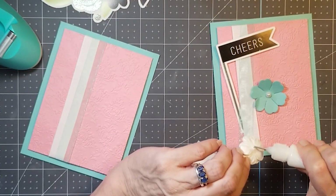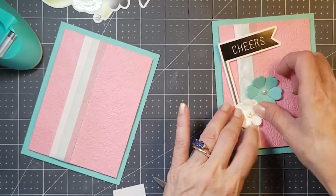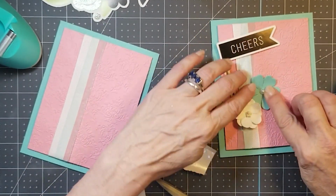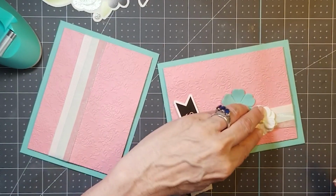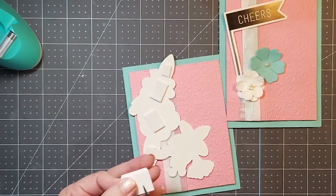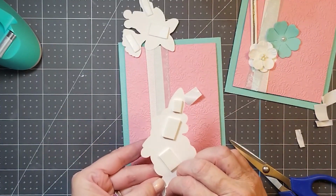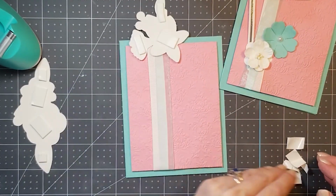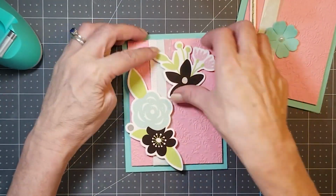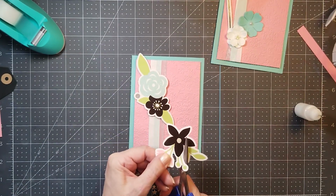And then I put the flowers on with some white glue, and they take a little bit of pressing to make sure they stick, but once they stick, they're not moving unless you tear the paper. So I like that. So now these ones I'm just popping up with some foam tape as well on this side. And then when I turned them around to place them in the layout that I had already figured out, I didn't like it. I'm like, what the heck was I thinking? So I fiddled and fiddled. There we go. I finally figured out what to do with it.